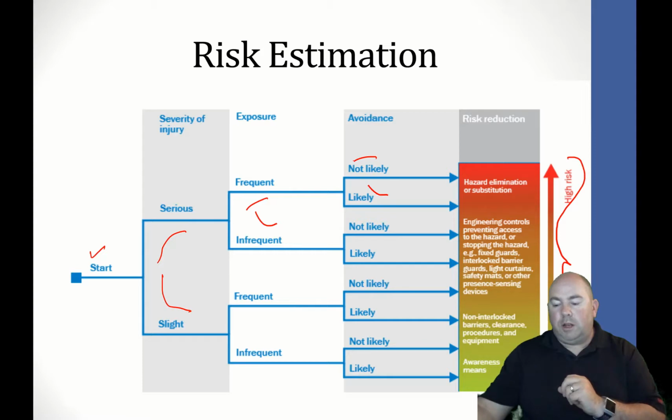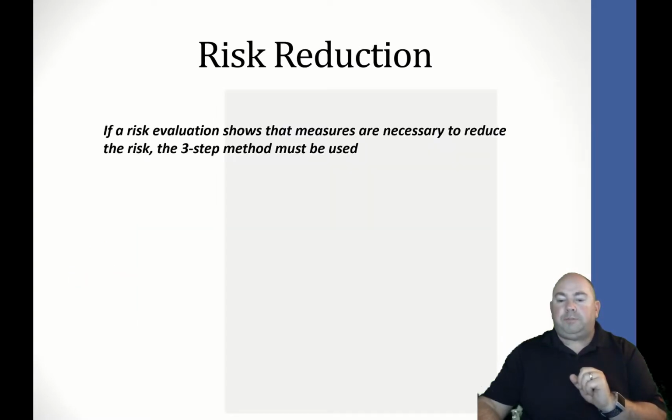Over here, down at the bottom, we have a low risk hazard. At the top, we have a high risk hazard. And somewhere in the middle here, it's going to recommend a method. And there's basically 5 different methods that we're going to look at. 5 different methods of risk reduction. And this will recommend the optimal one that we should aim for.